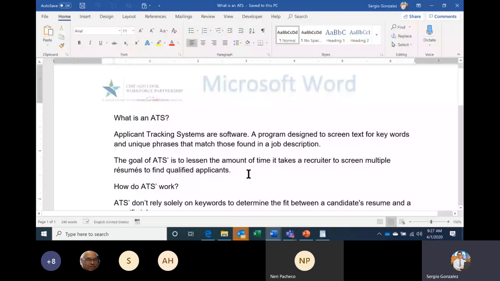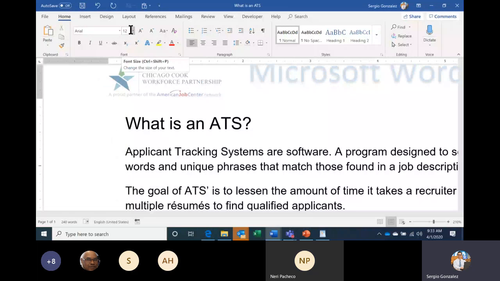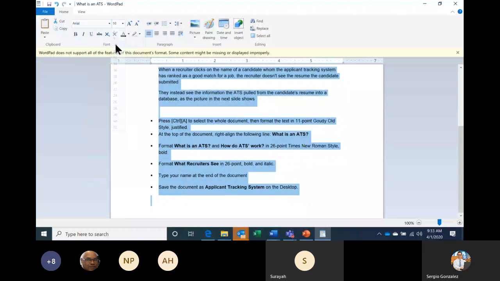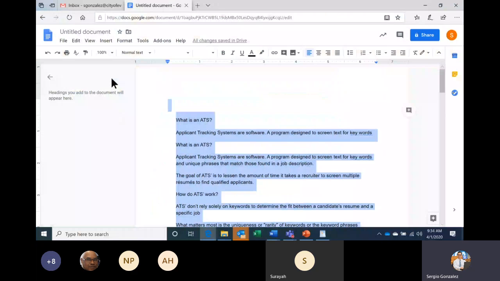The font and the font size are always together in any word processor. This is Microsoft Word. This is WordPad. You see, Times New Roman 12. I select Control A, font. I can look for Arial. Font size, 10. If I'm in Google Docs, font, Arial, font size, 10. And you can see what you're learning today is not only or exclusive for Microsoft Word. You can use it in any word processor. Google Docs, WordPad comes free with any Windows PC, and Microsoft Word. So far, is it good? Okay. There you go.